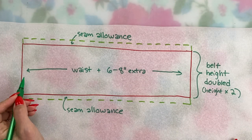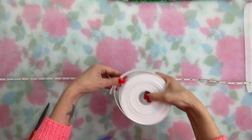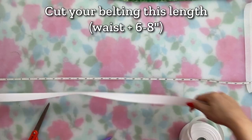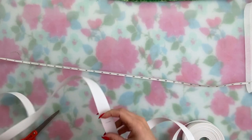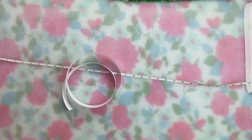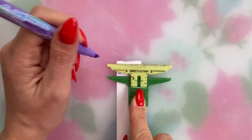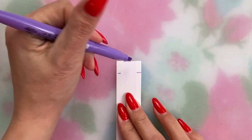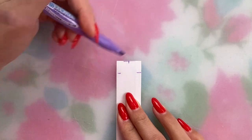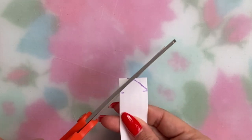Start with your waist measurement and add an extra six to eight inches for the belt tail. This will be the length of your belting and later your fabric piece, so cut the belting to this length. If you're using belting from a purchased vintage kit, it'll have folds in it from storage, so give it a good press first. I like to finish the end of my belts with a triangular point: draw a line a half inch from the end, mark the center of the edge, draw a diagonal line between those two spots, and clip off the triangular bits. Snip a tiny bit off the point too so it's not too sharp.